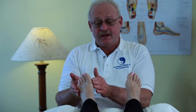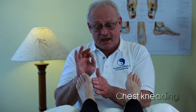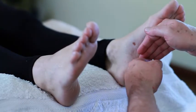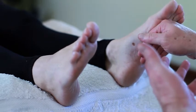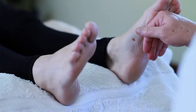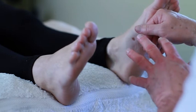The next opening is the chest kneading. This one is a little more complicated and you need to use both hands. It is with an open fist. So again, in line with the shoulder line, open fist on the chest. And the first part is actually a stretch. Do not use your muscle strength. So don't push. If you push, the body pushes back and it locks. You're wasting your time. What you need to do is slowly, gently lean in and use your body weight. I do a gentle stretch and come back off.